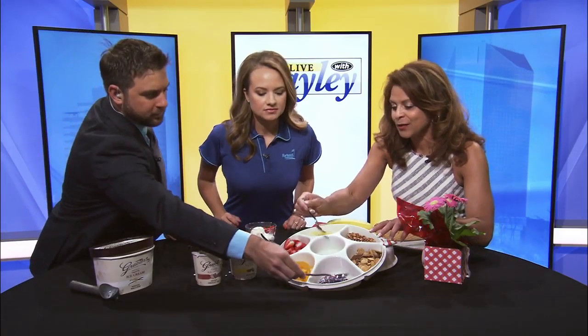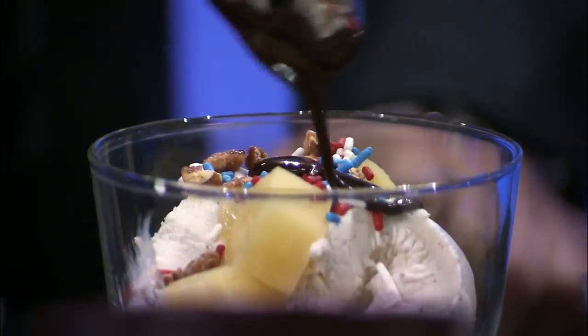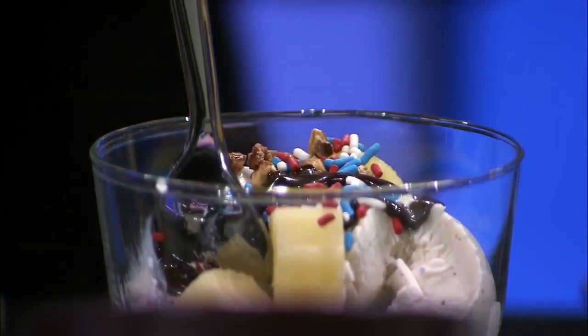I'm going to go with these sprinkles right here. Anything else? God bless America. More fruit? Red, white, and blue. Guys, this is perfect for a summer party, anything that you're going to this summer. Bring all these kinds of flavors.